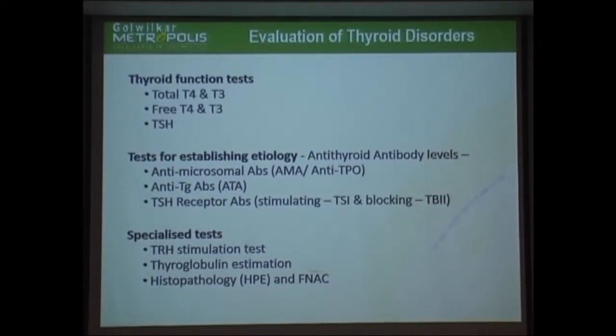Laboratory evaluation of thyroid disorders encompasses these tests. Predominantly are the thyroid function tests, that is the total thyroxine and total triiodothyronine, the free T4 and free T3, and the thyroid stimulating hormone or thyrotropin. The other tests which are available in the laboratories are the anti-thyroid antibodies, certain specialized tests like the TRH stimulation test, thyroglobulin level estimations, and of course histopathology and FNAC of thyroid gland.